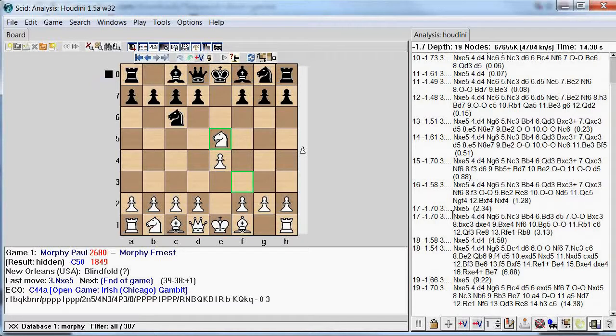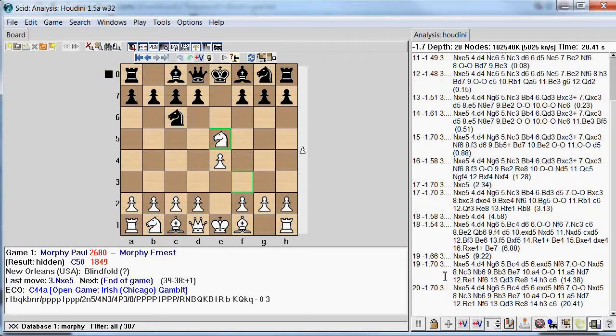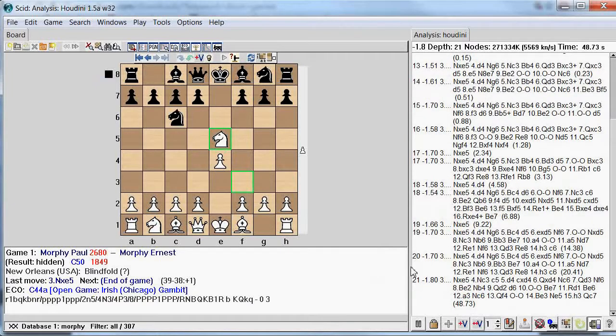Now when you look at the engine window, what we're going to concentrate on is this evaluation, which is the first number here, ignoring the particular moves that the engine is suggesting to achieve this variation. What this is saying is that our white move here with the knight, the engine thinks is minus 1.7 pawns. The minus sign means that white is at a disadvantage. If it were a plus here, that means that white would be at an advantage. So this means that the engine thinks that white is now down almost 2 pawns.